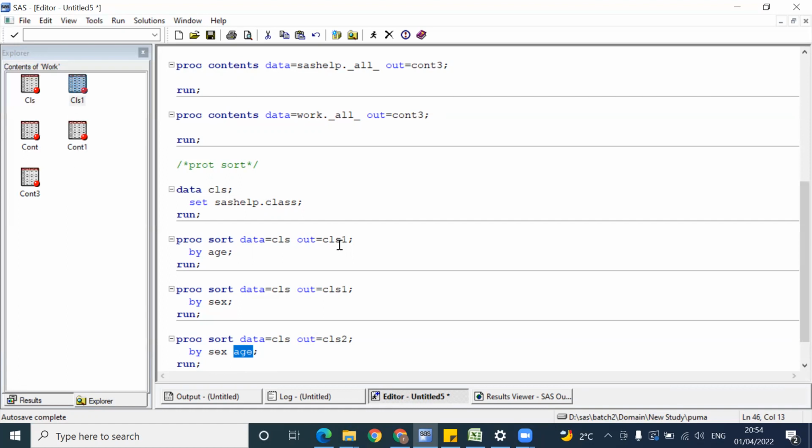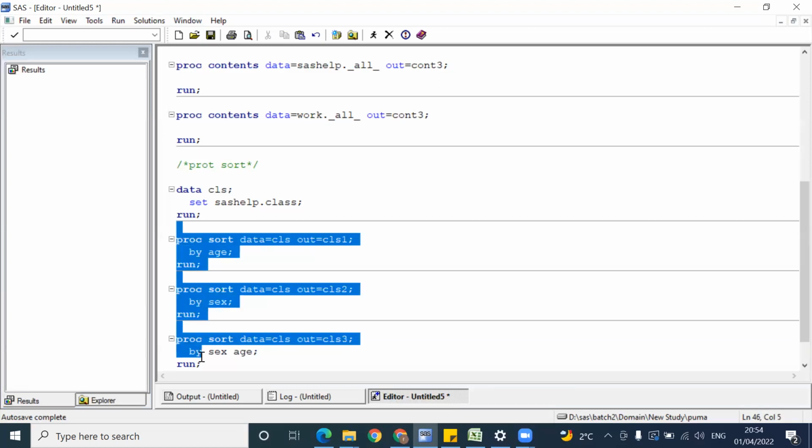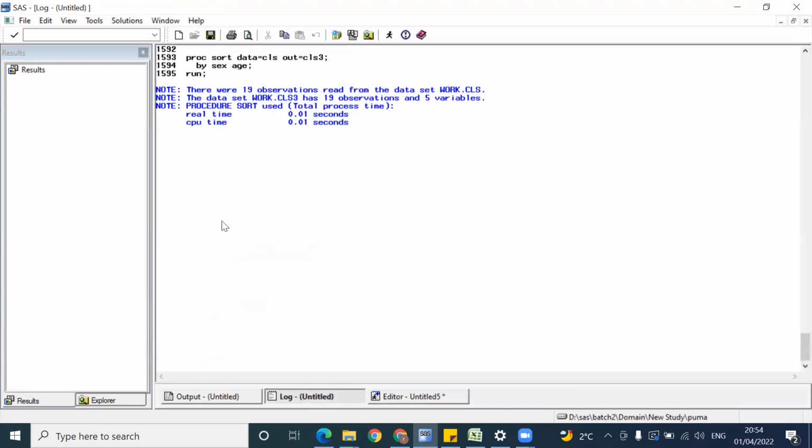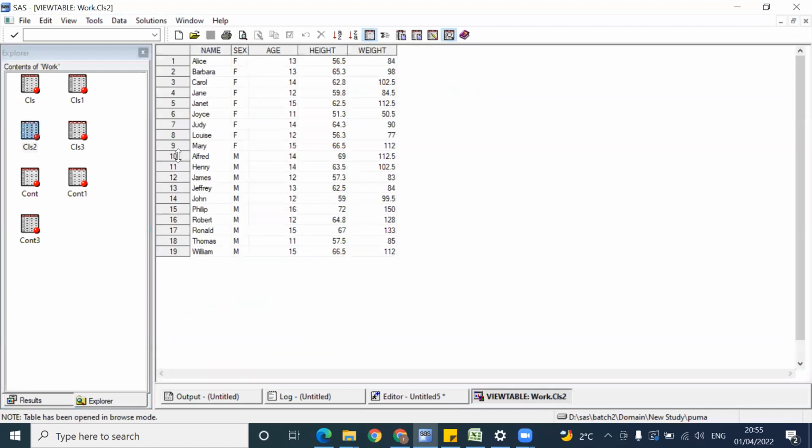For example, this is class 1, this is class 2, and this is class 3. When I execute, one second, I'm just removing this part. When I execute these 3, you can see class 2 is the sex variable sorting order.